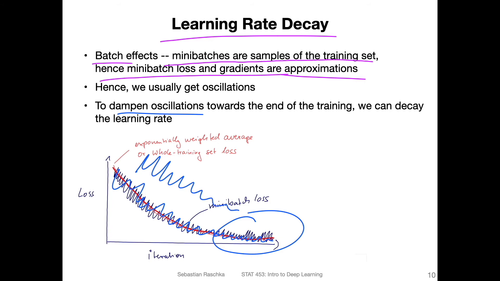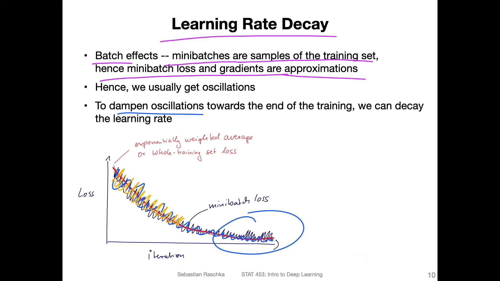There is one danger: if we decay the learning rate too early, we may stop the network from learning too early. If I dampen the oscillation too much, the network stops updating and the loss stays at that point — which is not ideal. In practice, what I usually recommend is training a network first without learning rate decay, saving that performance as a baseline, and then adding a learning rate decay method to see whether you can improve over that baseline. When I use learning rate decay, I usually decay too much, and the performance is actually worse compared to without — it's a real possibility to decay too much.